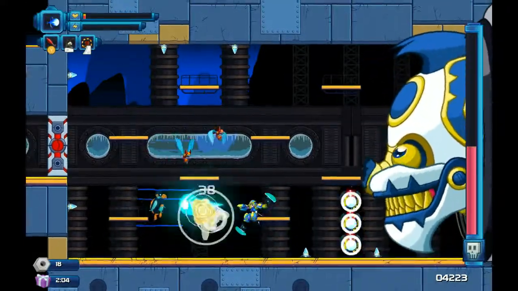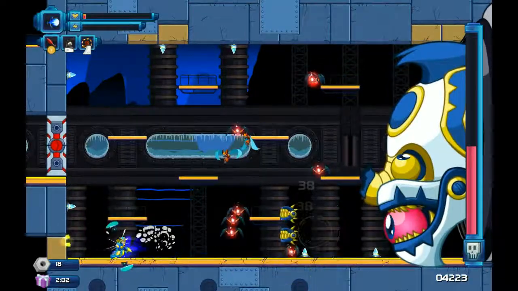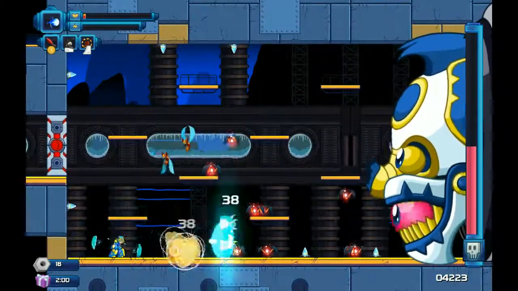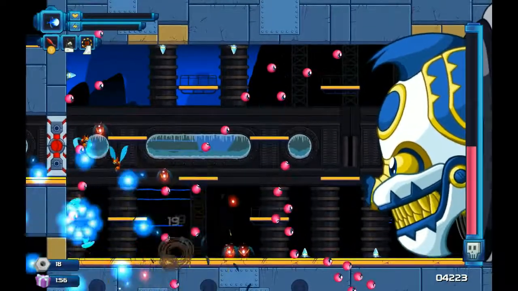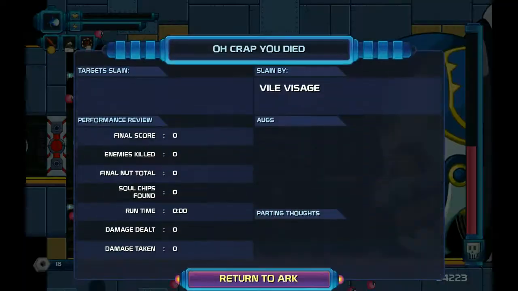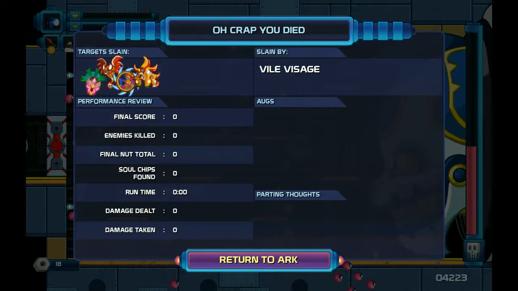Unfortunately, the guy tends to have a lot of health. Well, and he tends to throw a lot of things that aren't projectiles at you as well, which is very nerve-wracking. Oh my gosh. I can't believe I died on the last boss.